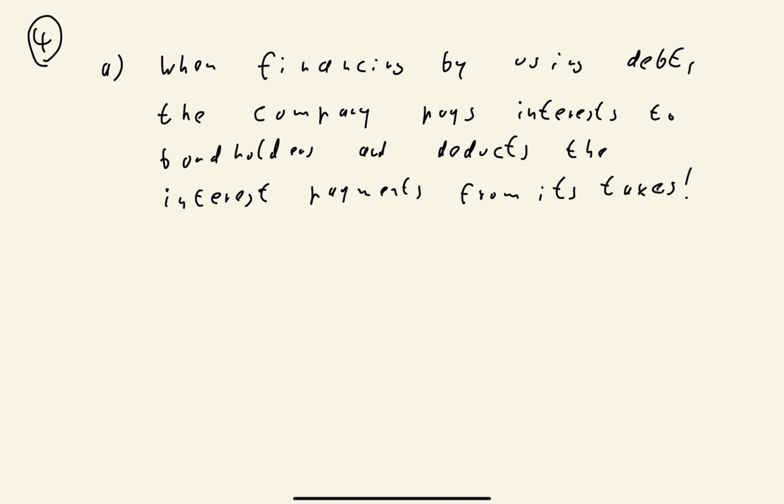So the consequence of this is, since it's paying interest to the bondholders, it doesn't pay taxes on the dollar which is invested, because it will pay interest to the bondholders, and the bondholders will pay taxes in the form of the capital gains tax rate. Oh no, sorry, the interest tax rate.